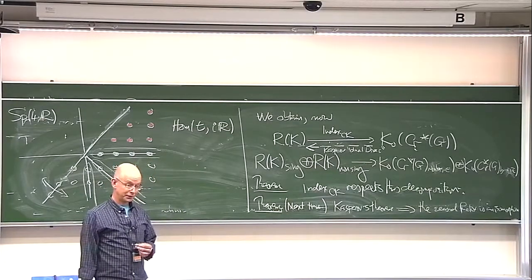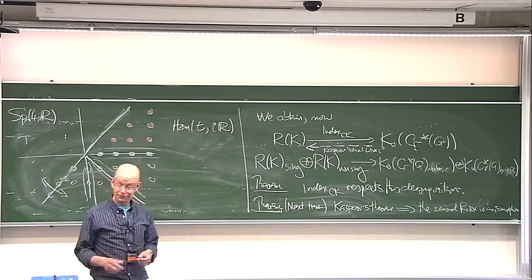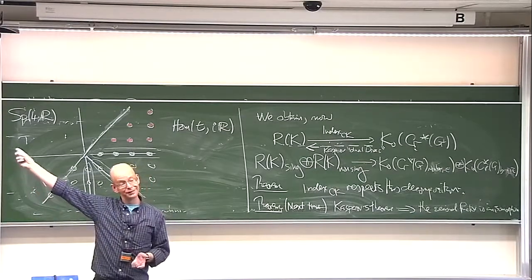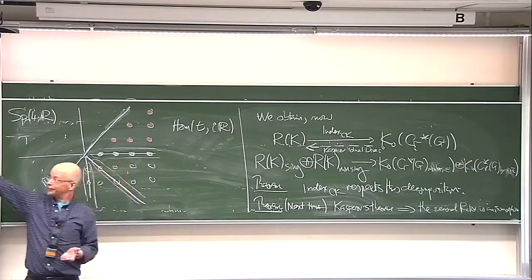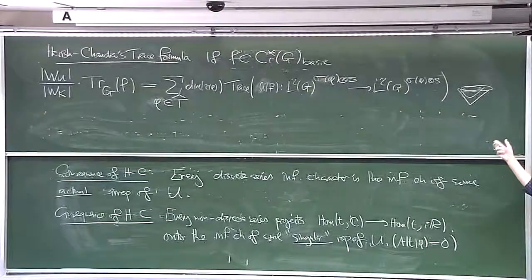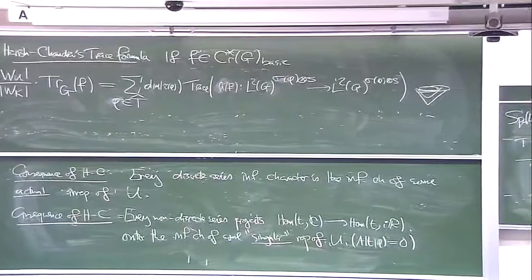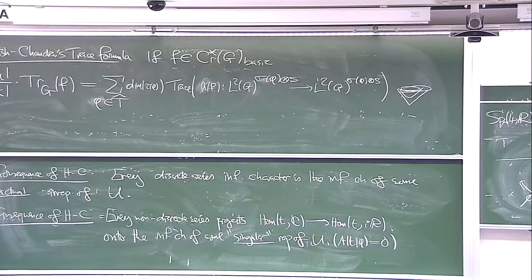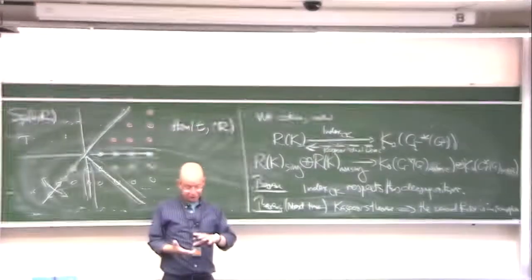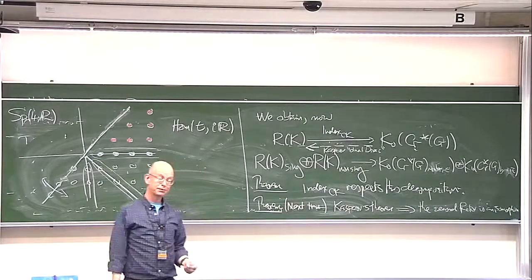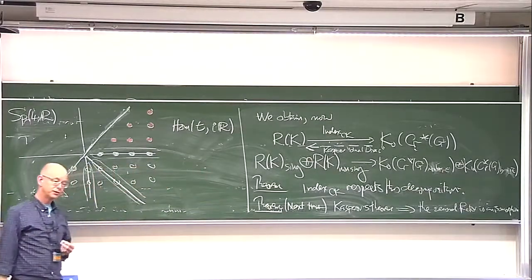But in the end, one would hope that this formula tells you everything. My hope is that this secret formula of Harish-Chandra will open up the whole story. And then if you use a little bit of topology, like the theorem of Kasparov, then you can help understand the representation theory using some K-theory techniques.